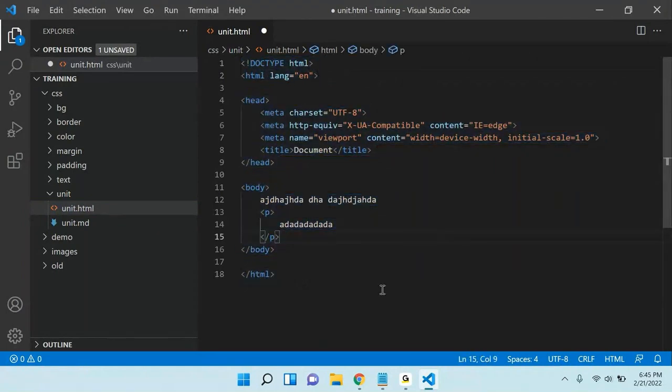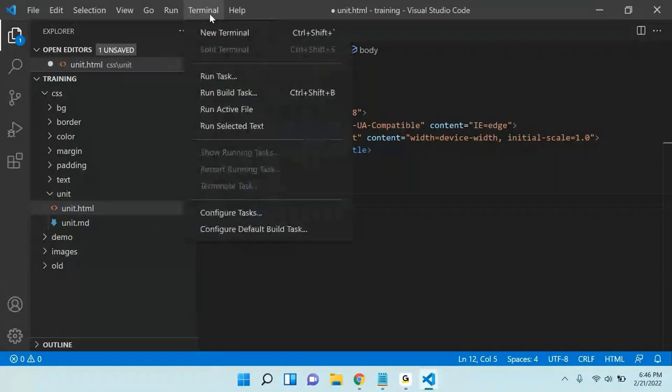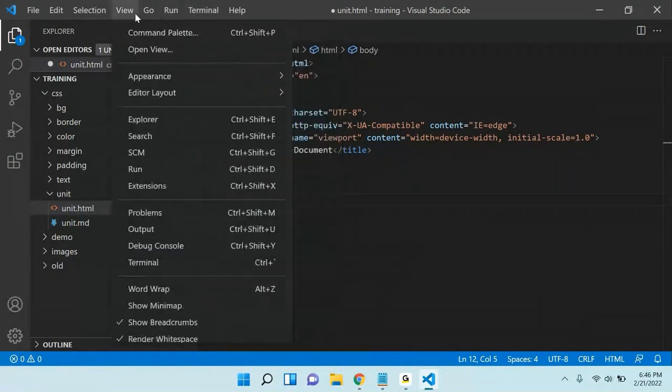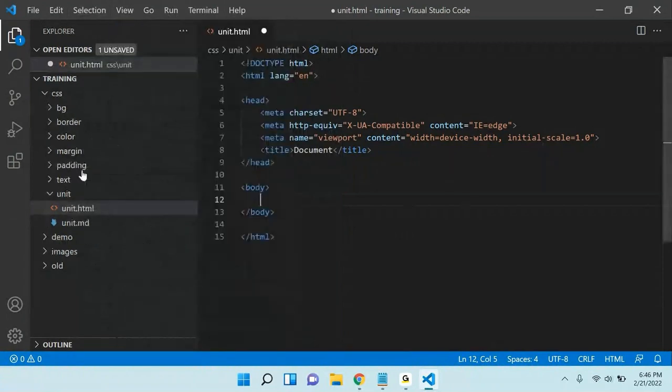This is just the basic stuff I want to tell you about VS Code. I'm not going in depth into all these things. If anyone joins a class like React or Angular, at that time we will learn the full-fledged use of how it works, what the terminal is, how you can run, and a lot more. There are a lot of things inside VS Code that I'm going to discuss in that chapter only.